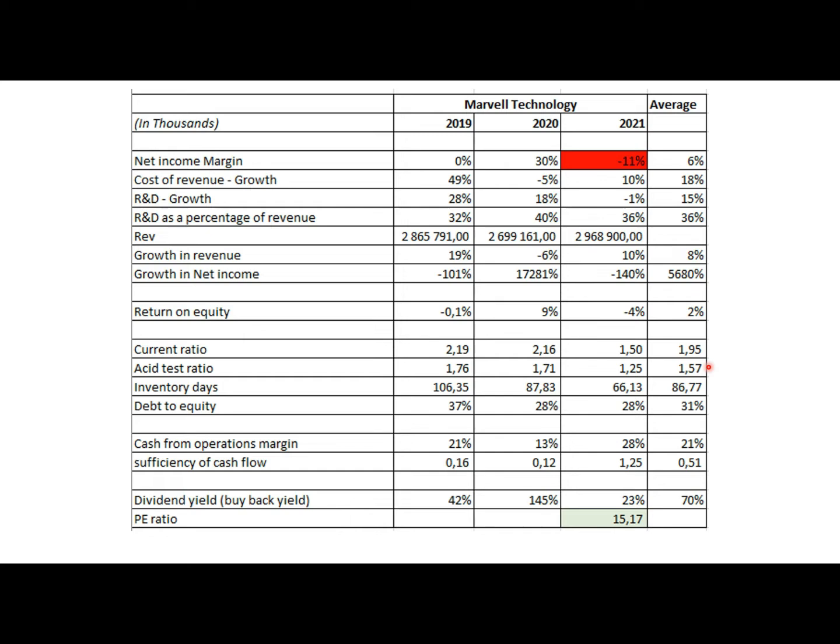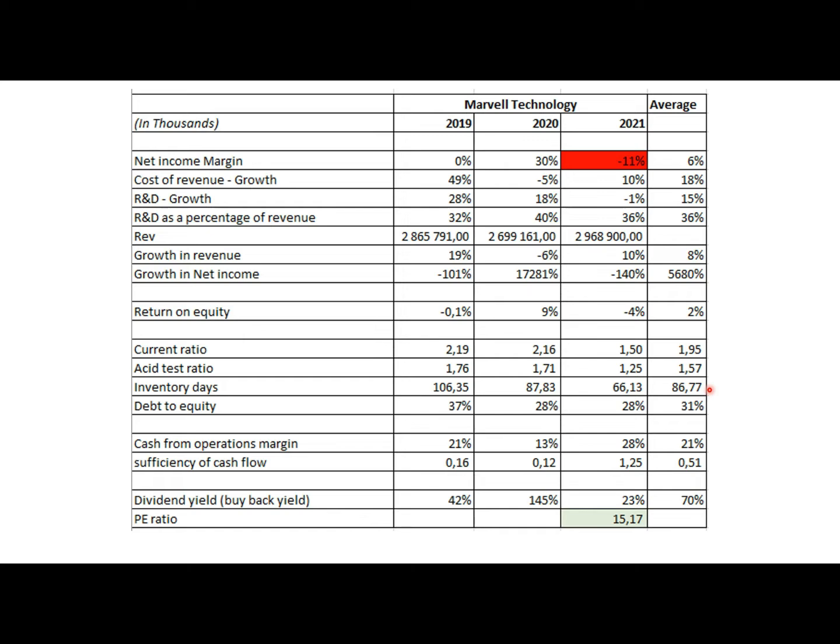So it does worry me, but does not turn me off the stock completely. To a point I'm saying, okay, you are in a terrible liquid position. You still have enough liquid assets. So these are assets that can be quickly converted to cash. You still have enough of those to settle your short-term or current liability. So worried, but not too worried. Now the inventory days again supports the fact that Marvell is in a decent liquid position. The inventory days, the industry average over a 3-year period is about 101.